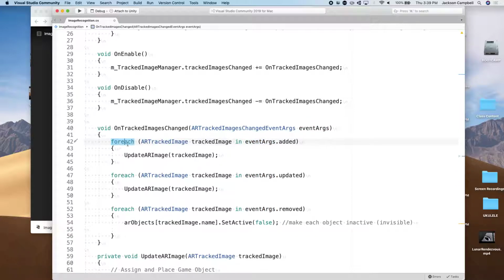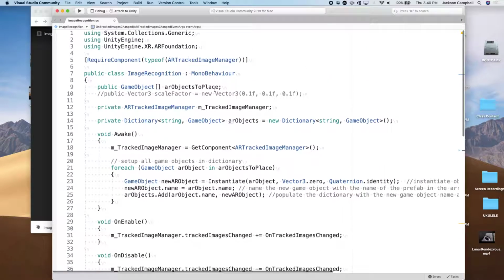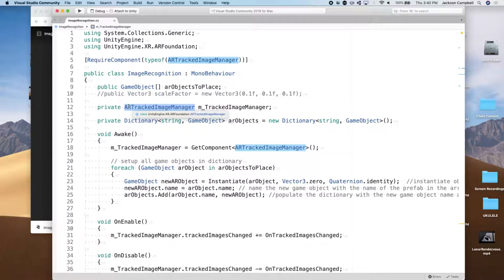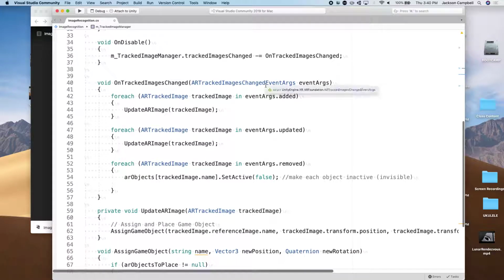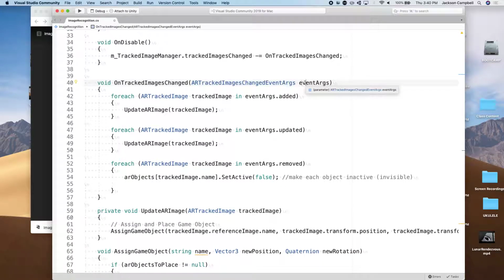Okay, and then for each ARTrackedImage in eventArgs.added, meaning it pulls the arguments from ARTrackedImagesChangedEventArgs, which is part of the ARTrackedImageManager, right? And those event arguments, we've given a variable called eventArgs.